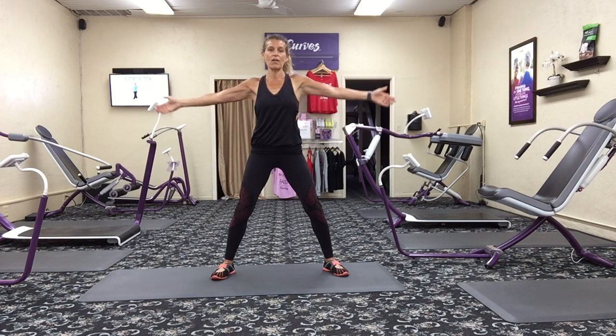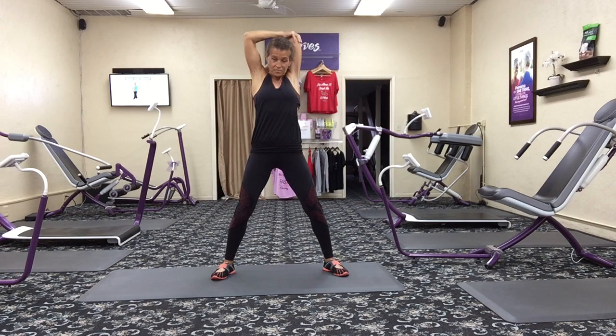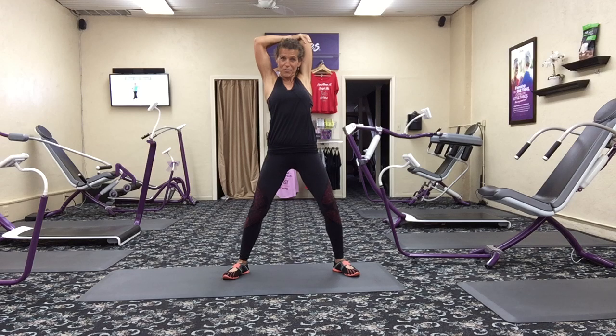All right, arms out. We're going to take your right arm behind your head. That left hand grabs that elbow and gently pulls it down. Stretching out those triceps. More shoulder. Awesome job. Let's switch. Pull it down gently toward your back. While you're back here, give yourself a nice pat on the back. Bravo for completing your workout today.